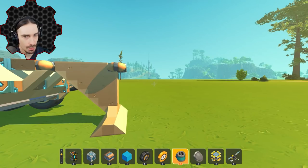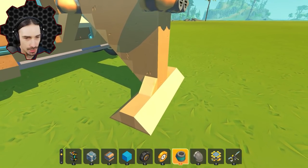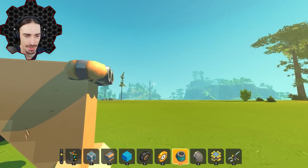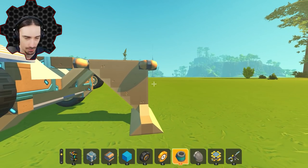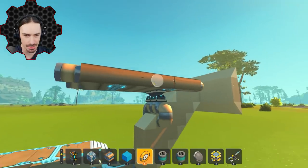Oh, I was wrong about where the hinge is. The hinge for the bridge actually comes from right here. This is the hinge for the piston that is powering the bridge, but I don't know if I'm gonna be using piston power for this. Okay, so I think I got the mechanism all set, so check it out.